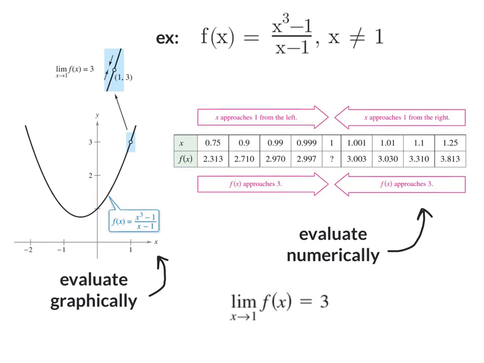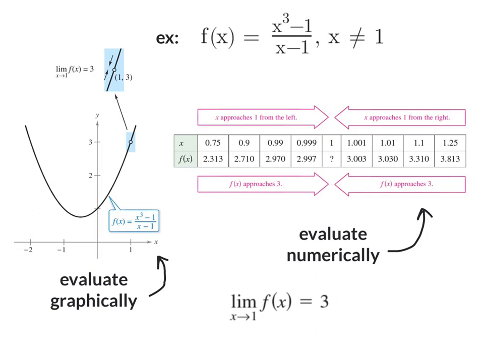So if I wanted to prove that numerically, I would make a table of values where I would put 1 in the middle, and I would approach from what we call the left-hand side, which is more negative, coming in to be more positive on the x-axis. So that means that I'll have numbers that get really close to 1, but not quite 1, and see what their values are. And I'll also do that for the right-hand side. So that's coming in from the right to the left on the x-axis, if you like to think of it that way. So I'm going to start with a number really close to 1 and get gradually a little bit bigger and see what happens.